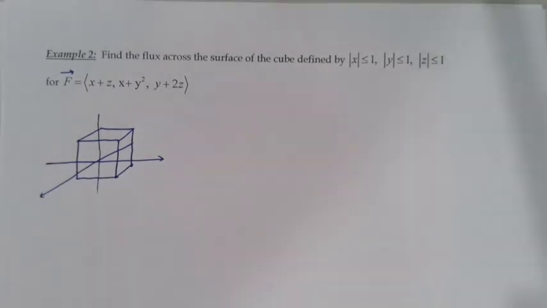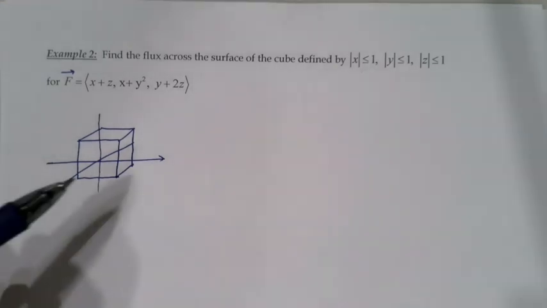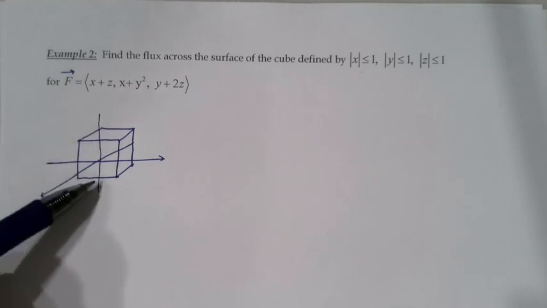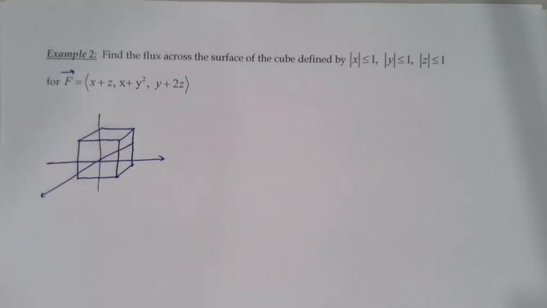This is a really good example of a time when the divergence theorem is extremely valuable. This cube, of course, has 6 separate surfaces to it. So if I was going to use the surface integral method, I would actually have to do 6 separate surface integrals to finish this problem. But because it is a closed surface and encloses a solid cube, I'm able to use the divergence theorem and just do one integral, or at least a triple integral, but it's just one.